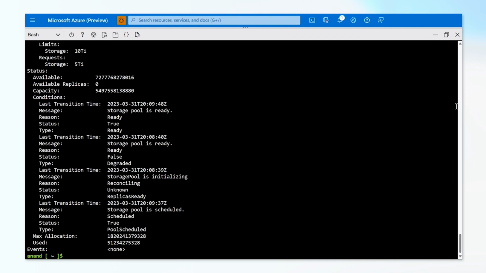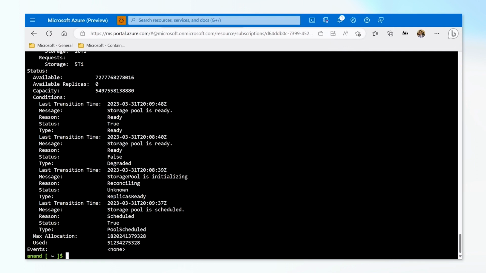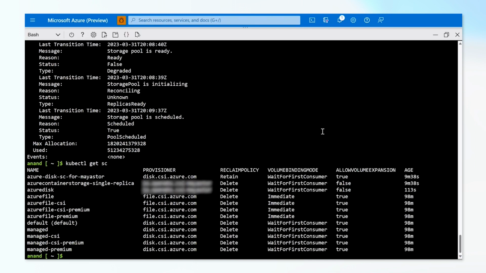From here, we must select the storage class we will use to build our persistent volumes. By running this command, we see what available storage classes are there for us to select from. In this case, we will be using the Azure Disk storage class that I had specified in the previous step. Please also note the reclaim policy, volume binding mode, and volume expansion modes to ensure that they match your needs.